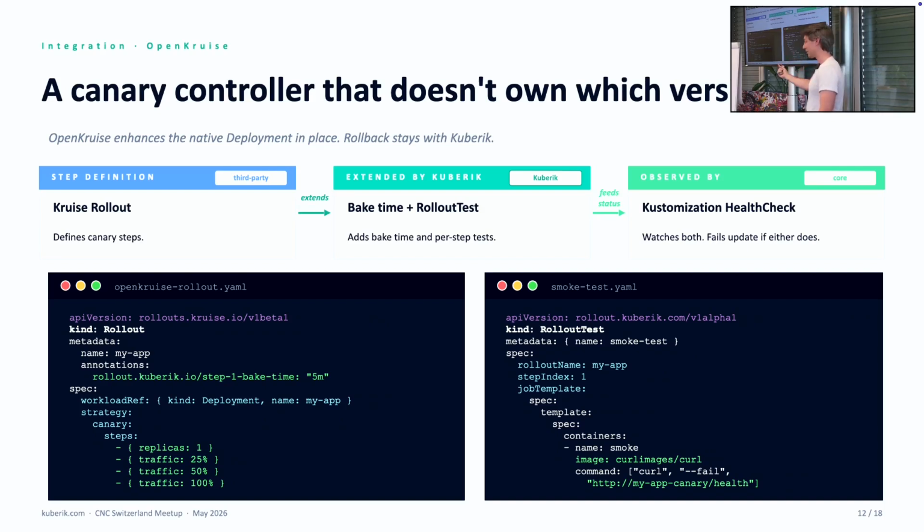So if you upgraded the hotfix, Flagger and Argo Rollouts could roll that back. OpenKruise doesn't. You just specify how you want your canary to look like, what percentages of replicas or traffic there needs to be, and it does that. And Kuberik also extends it so that it can run rollout tests independently.